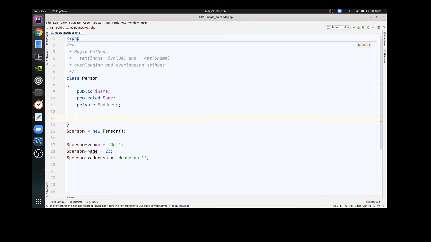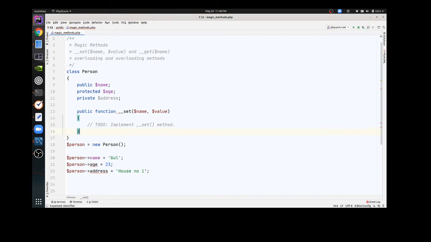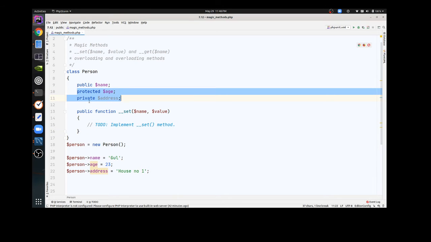Let me use that public function __set. This magic method will be called when we are trying to access those properties which are not accessible from outside of the class, like in our case the protected age and the private address. So these are the two properties.